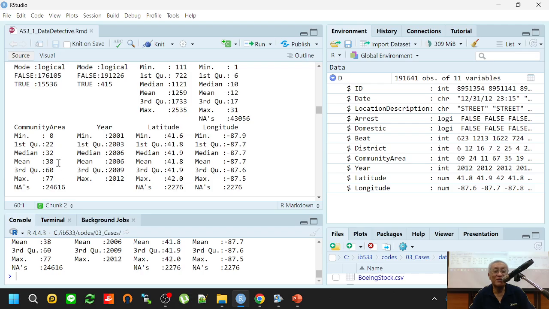Year is actually an integer, so it's numeric. We also have longitude and latitude included in this case, but for now we are not using them yet, so don't worry about that.